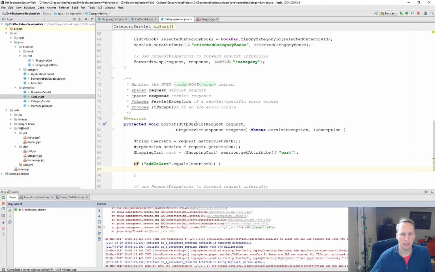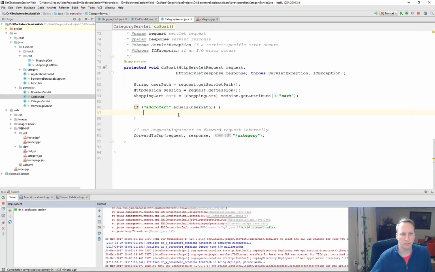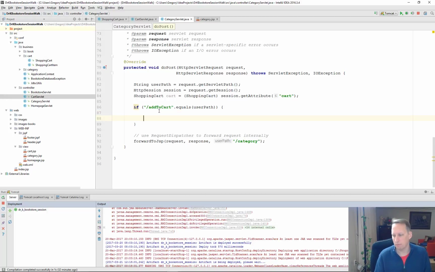And actually, I should have a slash in front of it. Okay, so if it is, I'm going to do the following. Basically, I'm going to create a cart if I don't have one already. And if I don't have one already, then it means that this is null. If this is non-null, I do have one. So that's how I'm going to check.